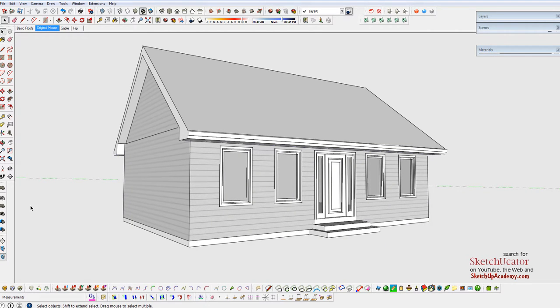So that's it. That technique, I think, works very nicely. The key here is getting the roof rafters in the proper location, constructed right, and you know you have it right. That's about it.